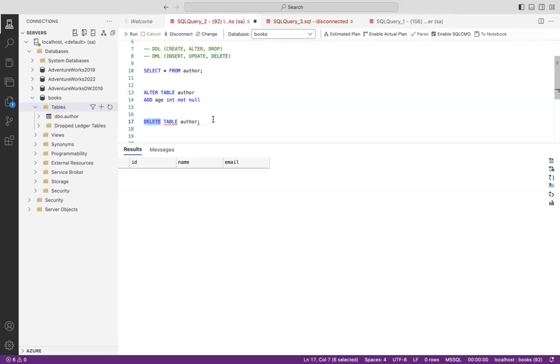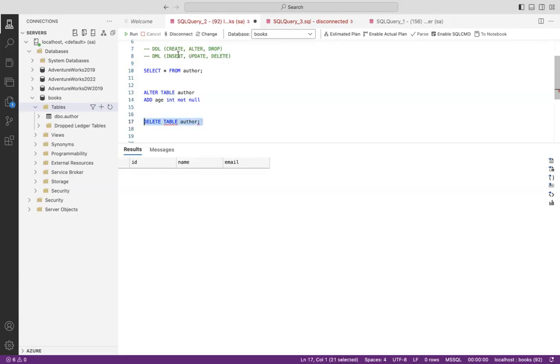But if you want to delete a first instance, like a table, a database, a view, or what have you, you use the drop keyword. But if you want to remove an entry from your table, you use delete.